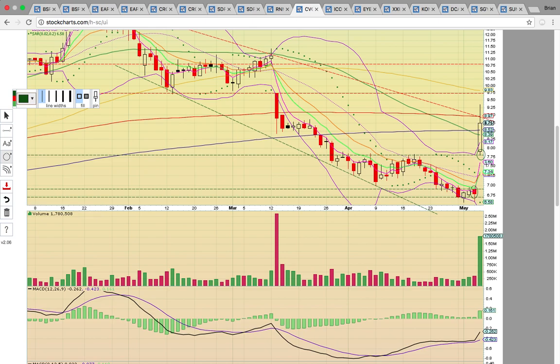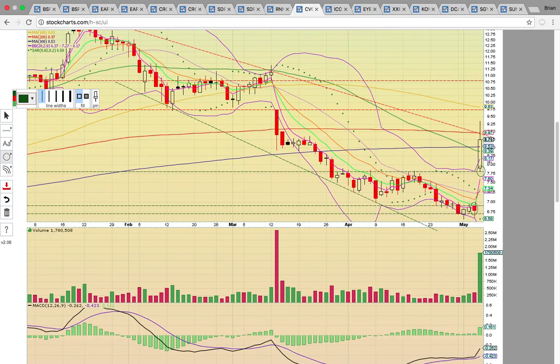Now this looks like an island reversal pattern. You have a gap over here between low of day on this candle and high of day of this candle, and then you have this cluster of candles here, and then another gap up open. Many times a stock will break out higher after forming an island reversal pattern, so it doesn't necessarily have to come down and fill this gap, but it could. It very well could if it fails to break the $9 level.